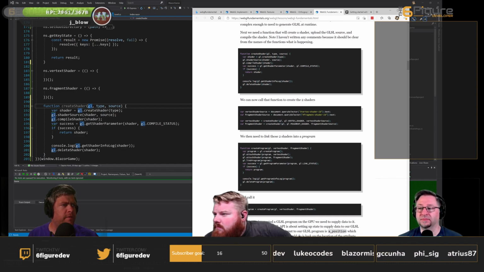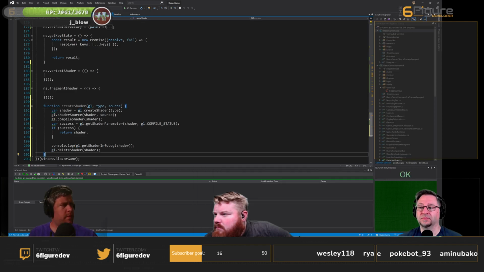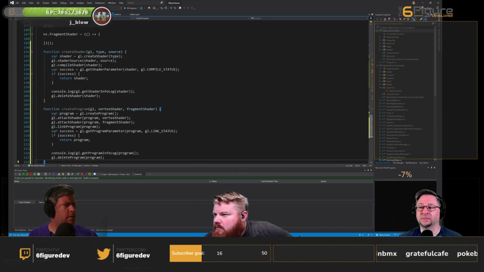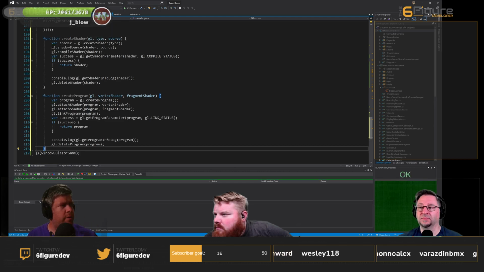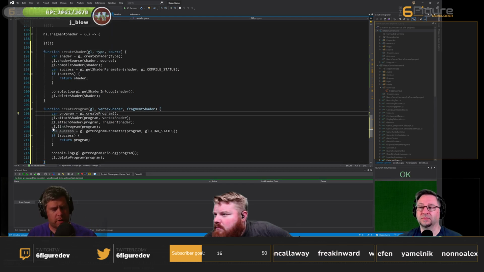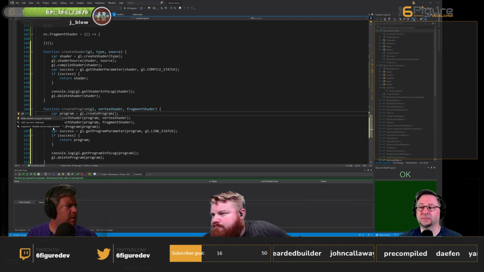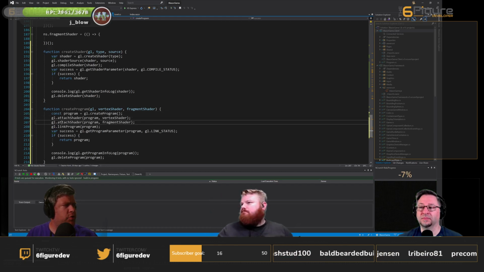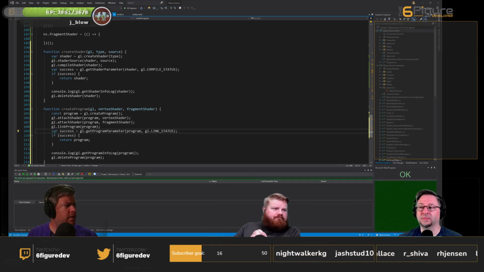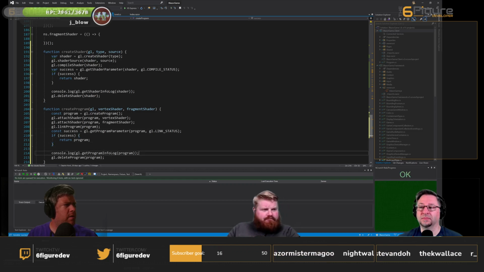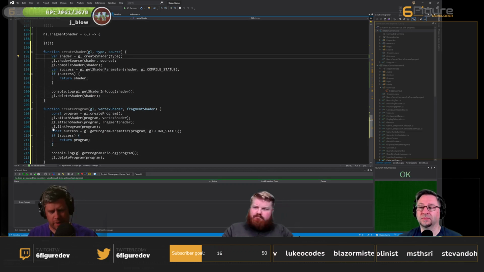And then we have here's our shaders. And here is how we would create those. And then we need a program. So now we've got a program. Constant, or whatever. Refactor all the things.